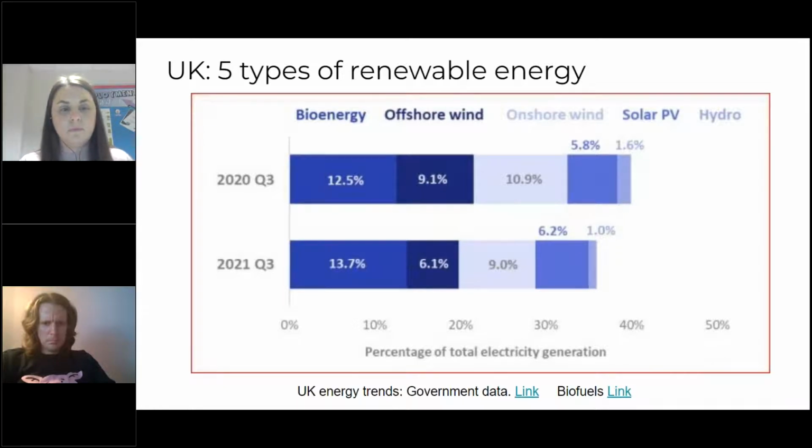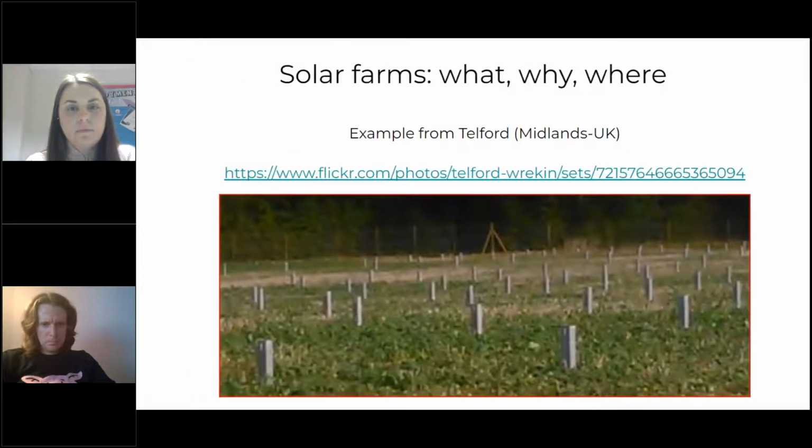I've got my slides on the screen now, so I can follow those a little bit more easily. So there's two links at the bottom for you. The way I always do it on the next slide is to try and link up with something local. We're based in Telford, so there's some solar farms that are growing up around Telford. And this particular one is actually run by Telford and Wrekin Local Authority.